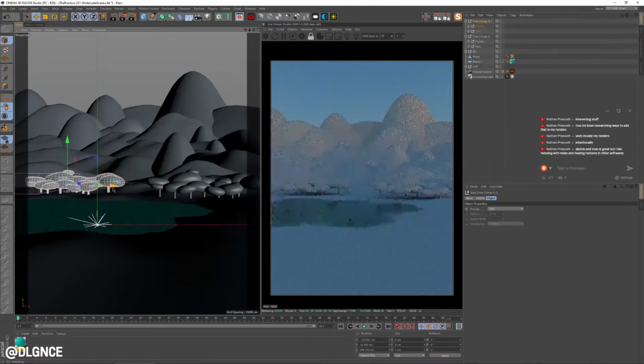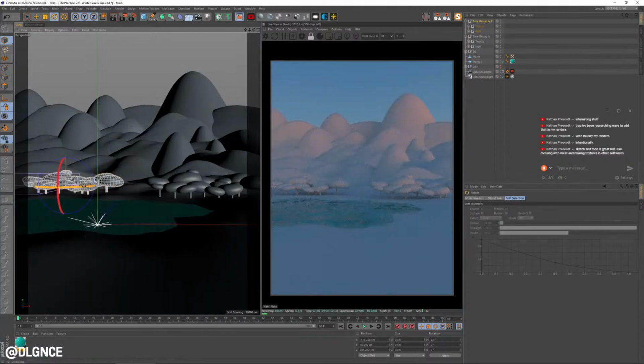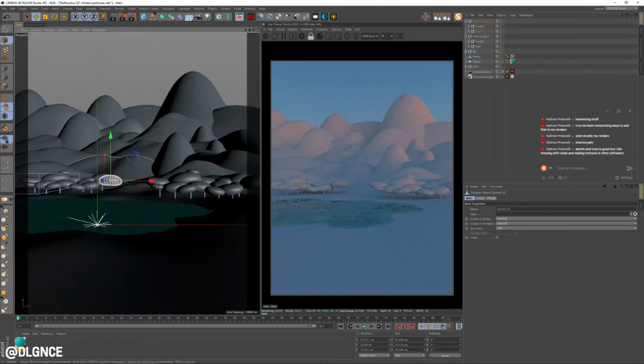Copy our wonderful tree group over here. Angle it off a little. Adjust things so they're not so matchy.